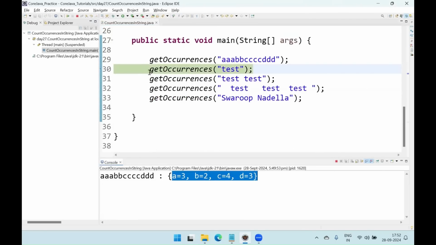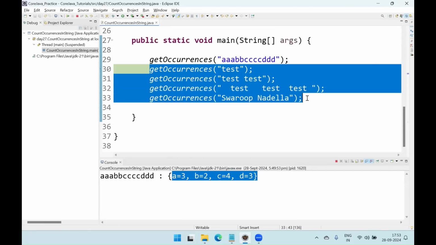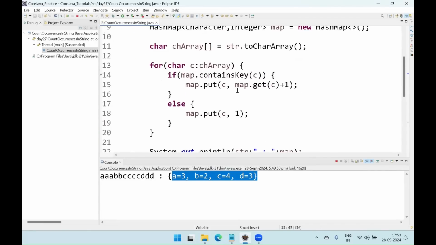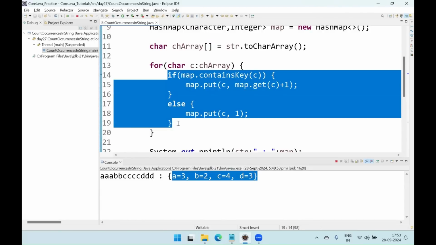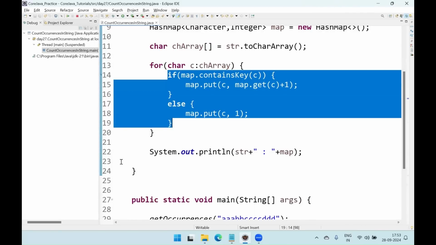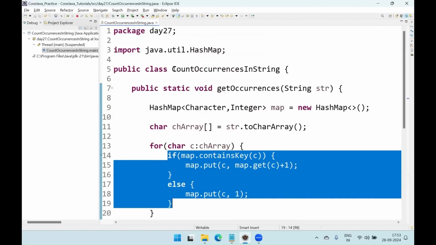So even for any other strings also the iterations will be same. So this is a simple code. Only try to understand this enhanced for loop and converting to the character array, and these two if conditions. If you can understand, right, that should be good enough to solve this problem. So this problem can be asked in different ways.